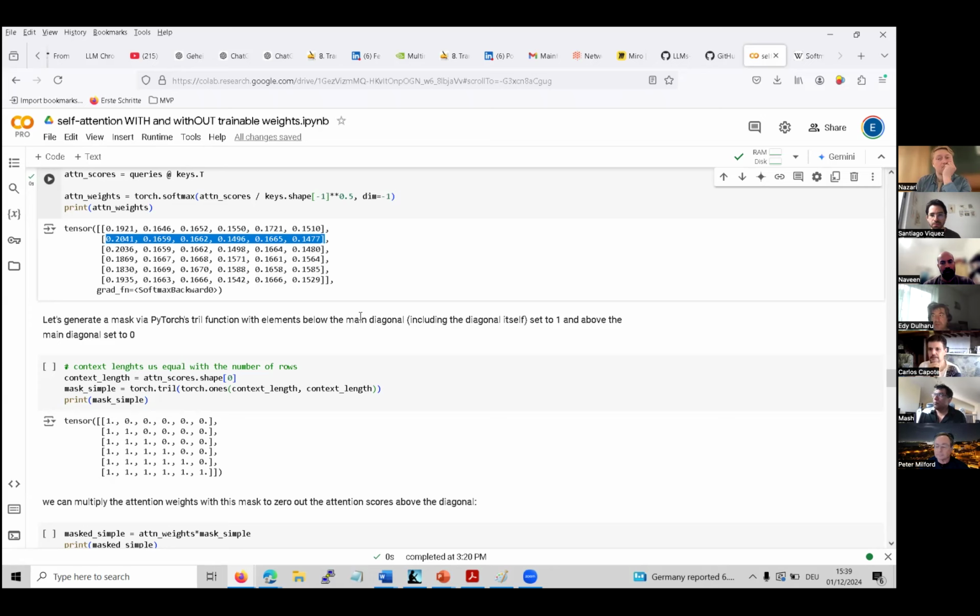Yeah, exactly. I think it's a good point, Peter. It's an easier way to summarize. So this mechanism is part of building the model. It has nothing to do with inference.